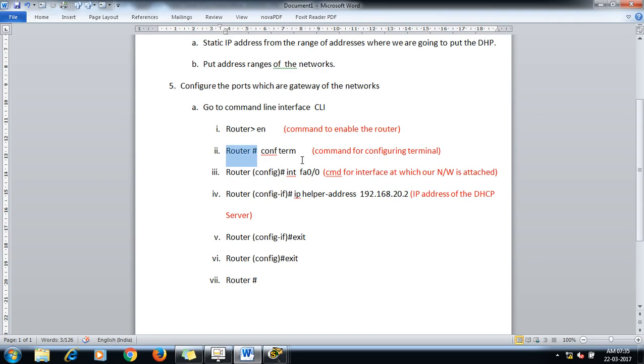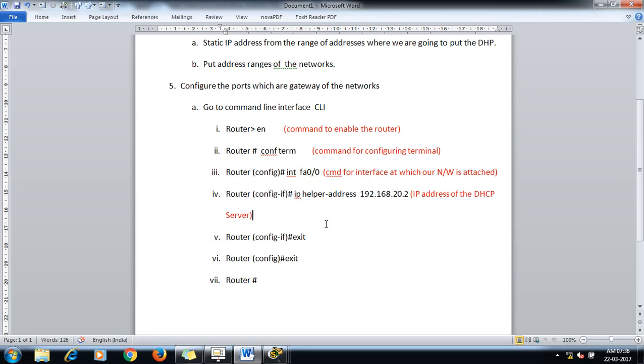So now I will have the command prompt router config hash. In this I have to type the port to which my network is connected. So I will give int fa0/0. Now I will get the prompt router config-if.